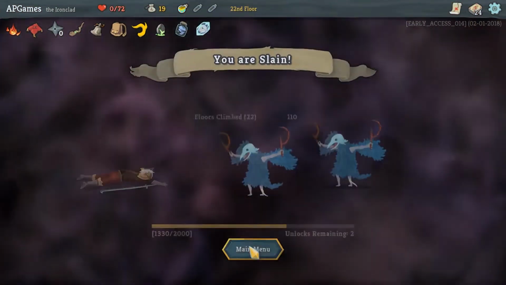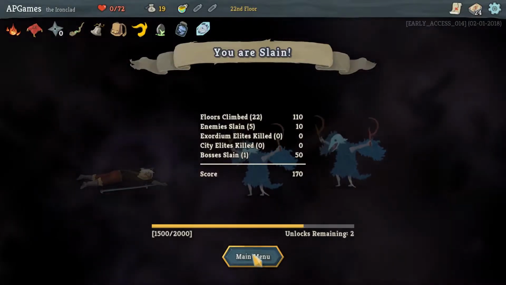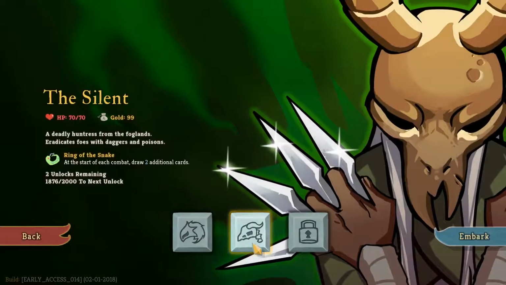Alright, we're slaying again. Alright, I'm gonna go and try the other character, and we'll do that next time, guys. Actually, no, we'll do that this time. I realize I've only been recording for a few minutes. Alright, so here's the second character, the Silent. Deadly Huntress from the Foglands eradicates foes with daggers and poisons.